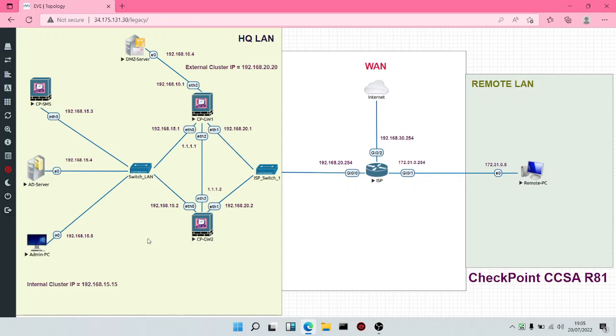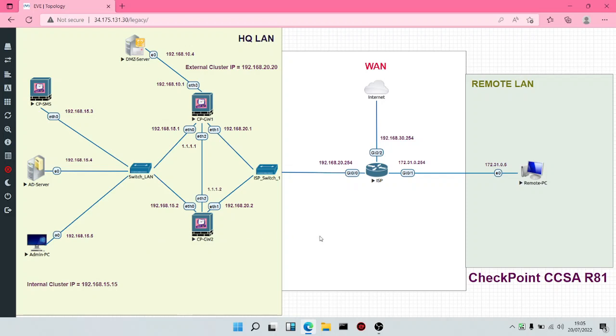We've said that without NAT, users within the network cannot gain access to the internet. So NAT is compulsory for them to gain access to the internet, whether it's a static NAT, dynamic NAT, or NAT overload, as the case may be. But for users outside the network to gain access to internal servers, you must also configure NAT. This time around, it's going to be something called a destination NAT, and this NAT is going to be configured manually.